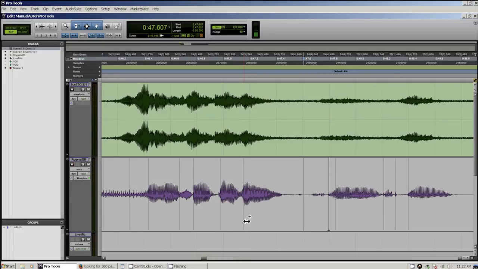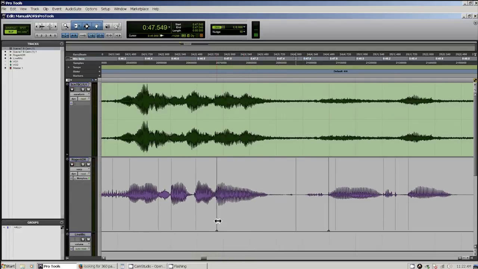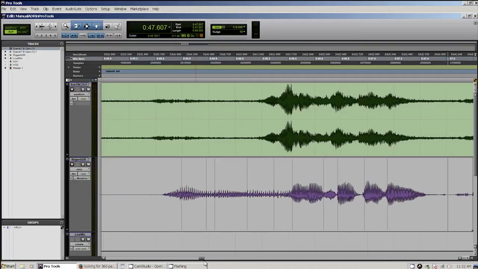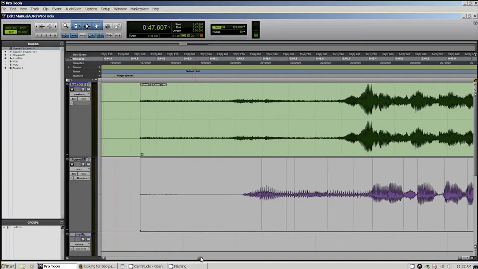So now if I grab this, the next sentence won't be buggered up. So the best way to do this is to do it in large motions, the biggest motions you can.